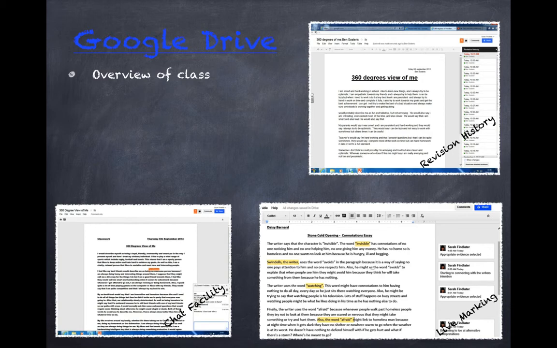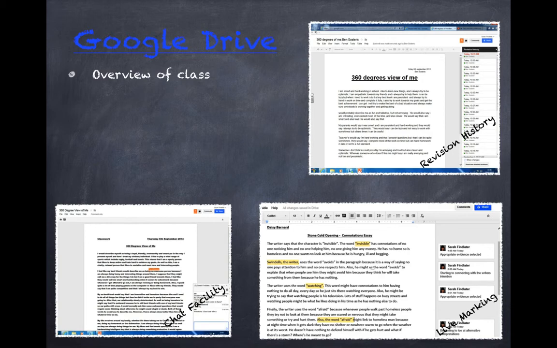Firstly, if you think about a traditional writing activity in the classroom, the students are quietly working and writing, and you're unable to go in and pick up that piece of work without disturbing their ongoing flow of work. With Google Drive, if you have access to computers or tablets or whatever, you can use phones. Google Drive is available for phones. All they'll need to do is log into their Google account, go to Google Drive, open up a document and share that with you by putting in your Google email address.